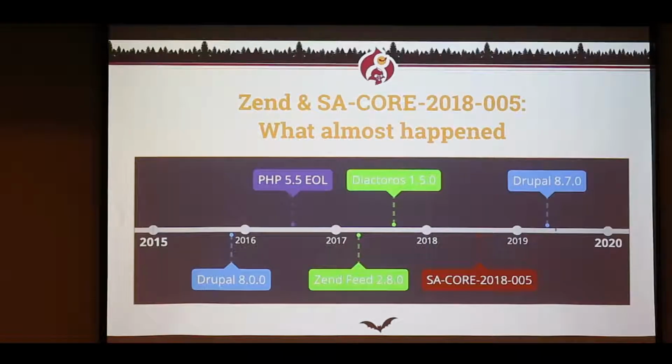But we put a note in the advisory that anyone using the Zend libraries directly should update them, and then just updated Symfony in our own release. It was a near miss. What if Drupal had actually been using the vulnerable code in Zend, right? We couldn't just drop support for PHP 5.5 during the security window; that would cause chaos and mass panic. Can you imagine being that site owner? Would we have tried at the last minute to convince project maintainers to make a release contrary to their release policies? Would we have forked or overridden the library's vulnerable code and then scrambled to backport the patches to an unsupported version of their software?